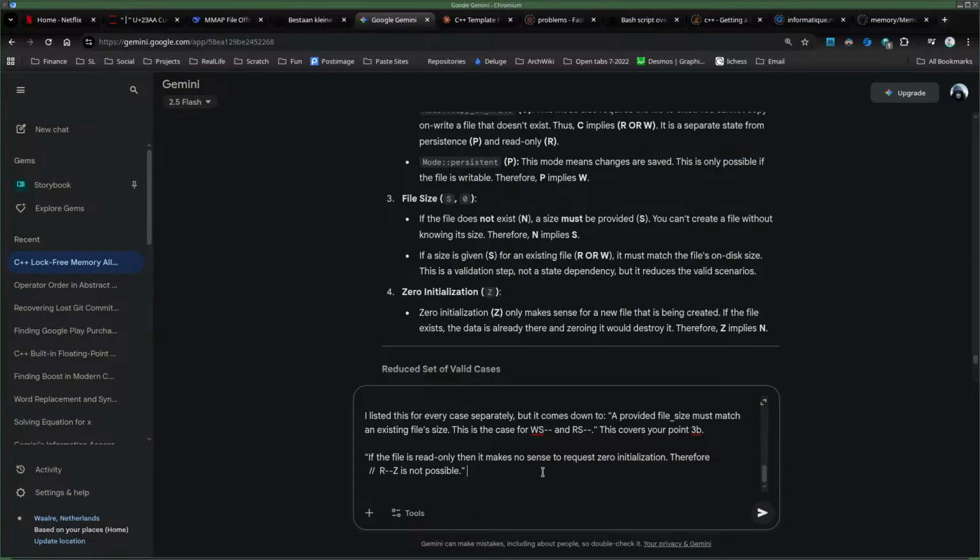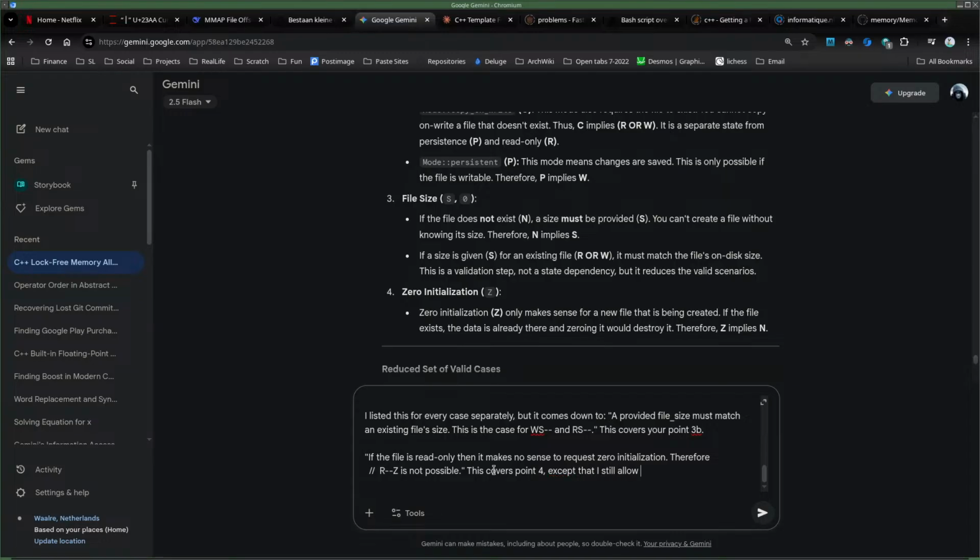Does that cover one of the things that it said? Well, it said point 4. Zero initialization only makes sense for a new file that is being created. If the file exists, the data is already there and zeroing will destroy it. Therefore, Z implies N. So I think that I can say here this covers point 4, except that I can't type.